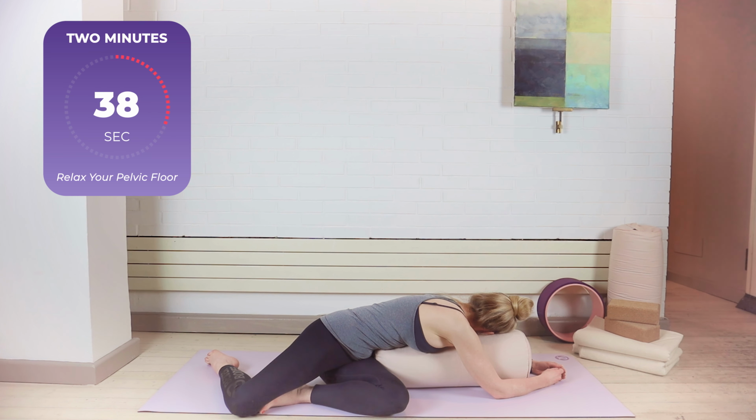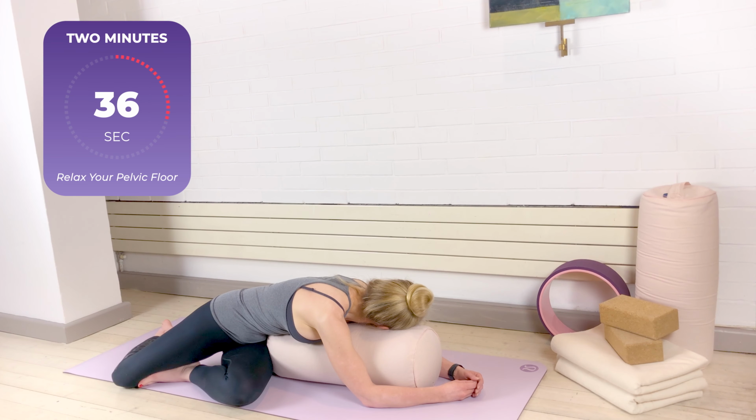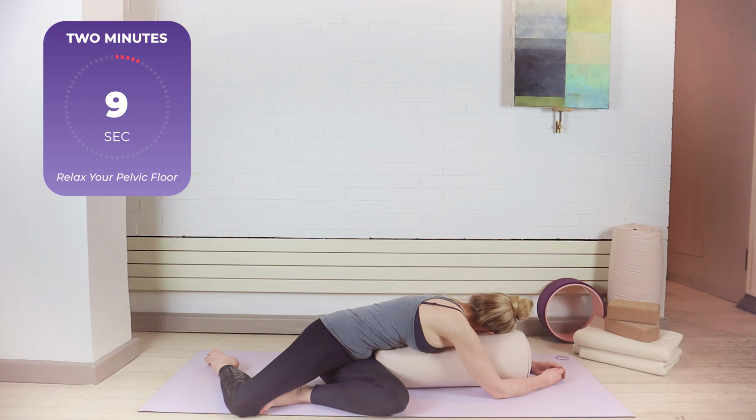I want you to notice how it feels in your shoulders and around your neck. Try to be soft. Invite a deep letting go all the way from your toes through to your fingertips and up to the top of your head. And you have about 10 seconds left in this position.